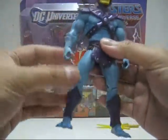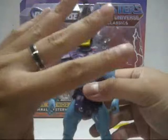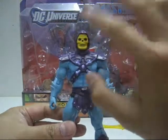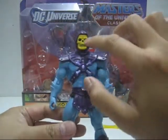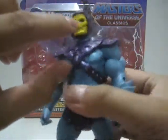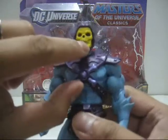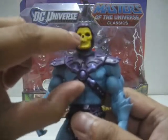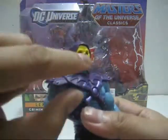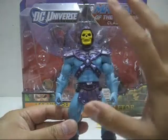Now for the paint job of the figure itself, there is a very small amount of paint applied onto the figure. The face is totally yellow, unlike the previous Skeletor with a little bit of green shade. The eye sockets are totally black, unlike the previous one where the middle of the eyes was painted red. However, there's some improvement in that they painted all the individual teeth. You see all the lines painted from the middle and even the top and bottom sections as well, but not really perfect. On one tooth, the top of the line is not very visible, but the entirety is very nicely done.